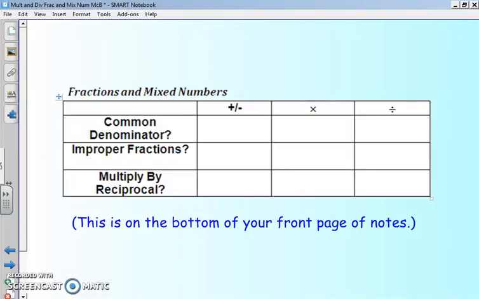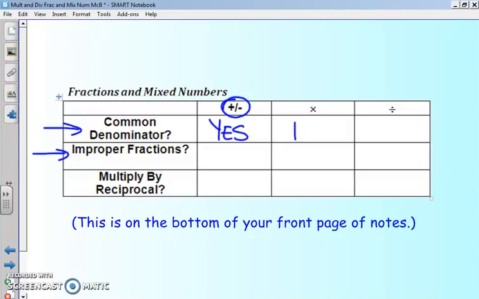And so just to sum up what we've done, for adding and subtracting, here's the deal. We got 2 major rotten things you could have to do for fractions. You either have to find a common denominator or you have to make mixed numbers into improper fractions. You never have to do both in the same problem. You can, it's not wrong, but you never have to. So common denominator for adding and subtracting, yes, we do. By the way, this is on the bottom of the front page of your notes. So yes, we do need a common denominator when we're adding and subtracting fractions.